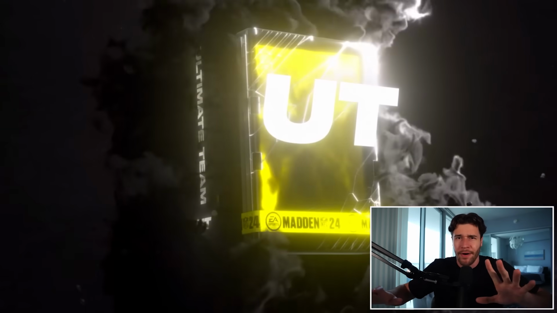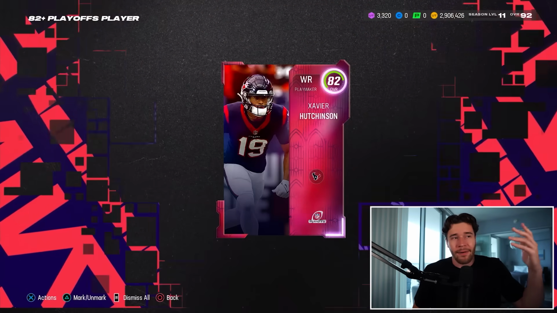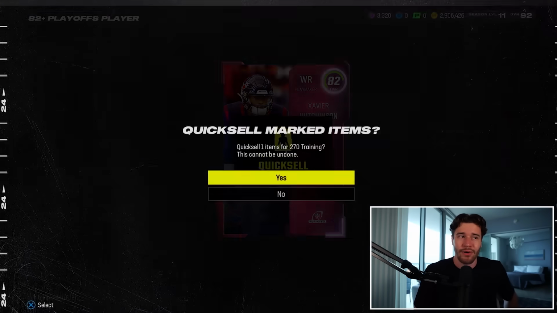Probably going to give it a day till their prices hopefully come down a little bit right here, but at the end of the video, we pull back-to-back 82s. That sucks. Rerolls haven't been good all year.